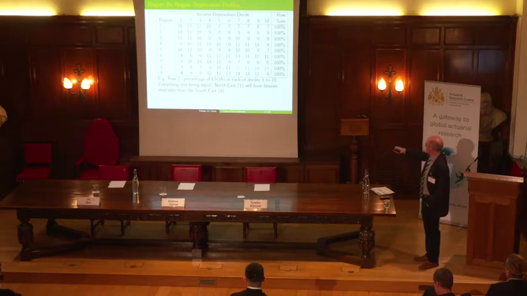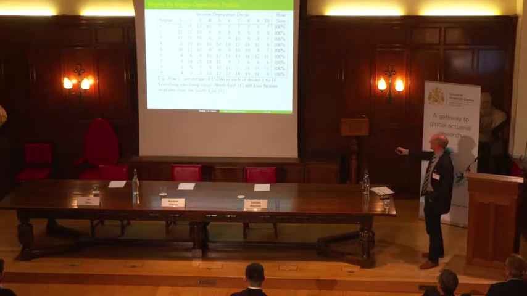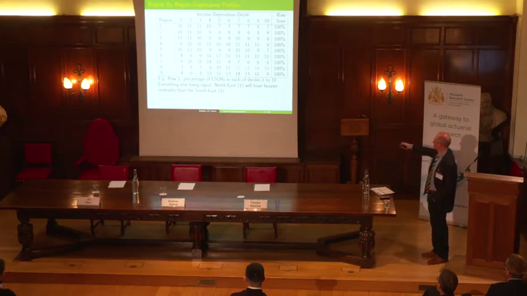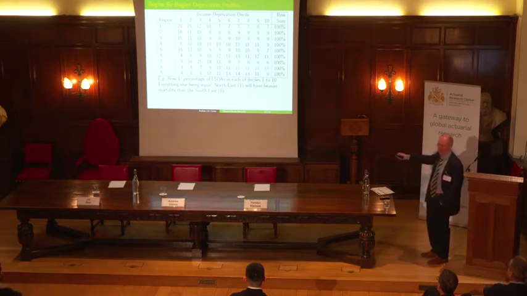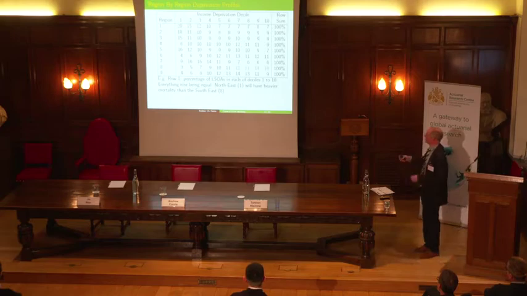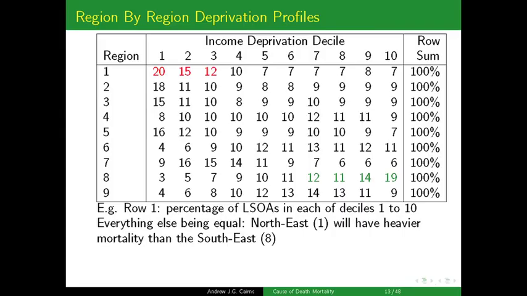And then down at the bottom, region 8, which is the southeast of England, the weight is the other way around. So there's a high proportion of the LSOAs in the least deprived deciles. So that's just emphasizing why we want to try to adjust the ASMR to remove this sort of effect.